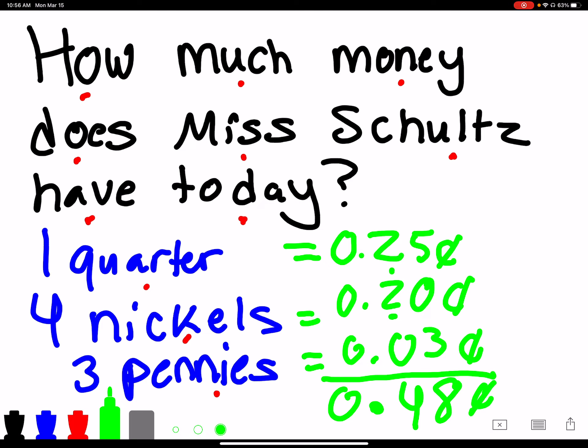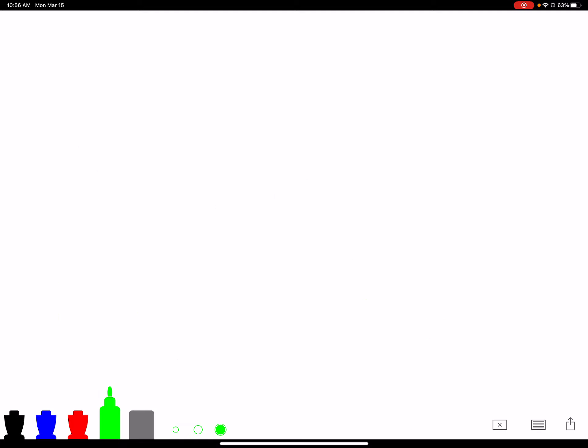That's how much money Ms. Schultz has today. Now we're going to hop on to chapter 8.1 in Big Ideas Math. We are reviewing how to add by tens, but we want to do that very quickly. We don't need to work out our problem because we know if we add two to a number, we should automatically know the answer.